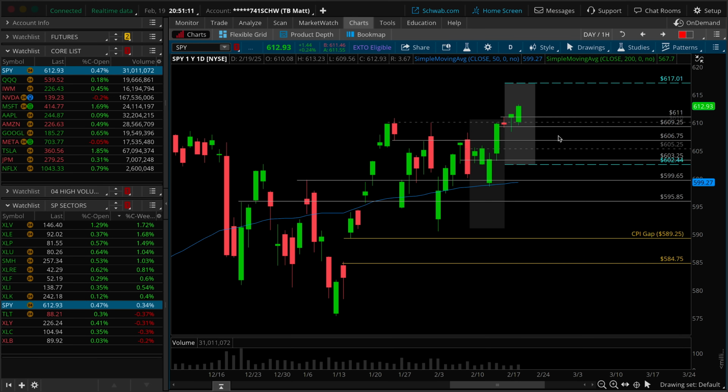And in the introduction, we talked about the suckers long. We want to avoid the suckers long and buying the highest high in the trend count if we're not prepared to withstand a potential pullback here. So what do I mean by that? If the daily time frame chart pulls back and offers a potential higher low hold here, over 606.75, let's just say it plays out as a double bottom, we rebound back over the all-time high.